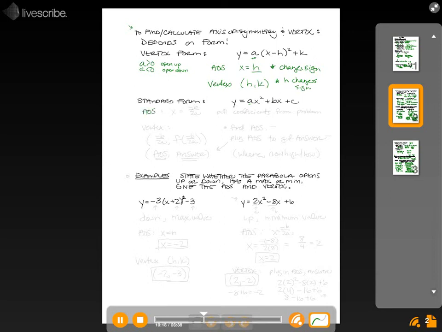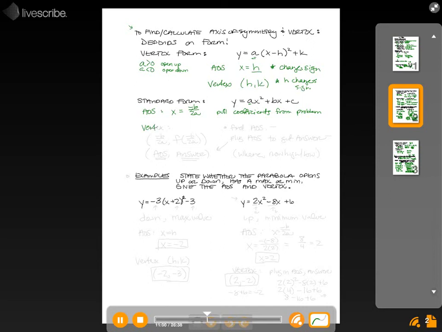So let's start with the axis of symmetry. To find the axis of symmetry, we use the formula x equals, again it's a vertical line, so it needs to be x equals negative b over 2a. So we just pull the coefficients from the problem and plug them into the formula. Whatever the b value is, we're going to change it, make it negative. So it's the opposite of b. That's a better way of thinking about it. The opposite of b over 2a. So if b were negative, the opposite of b would be a positive. And again, this will make more sense when we do an example.